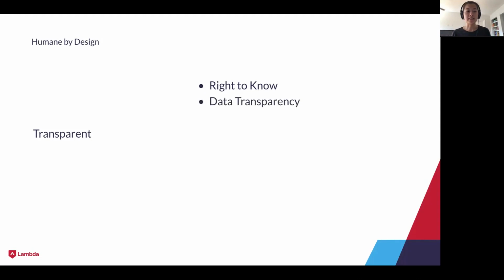The second one is data transparency. Being able to communicate exactly what data is being collected and why it's being collected. I think this is something that I've seen in Facebook, where they talk about what they're actually tracking and that you have also the ability to download your data as well, which falls in line with this third piece here, access to data, giving users access to the data that's being collected on them and ensuring that it's easy for them to find.